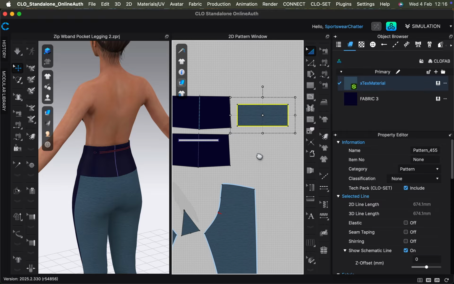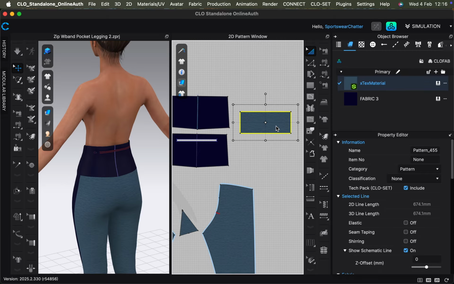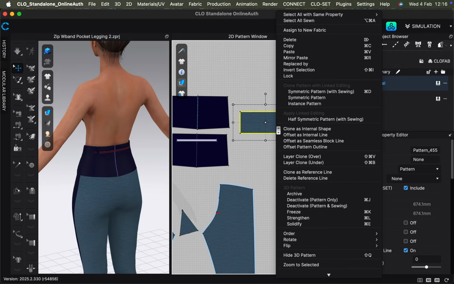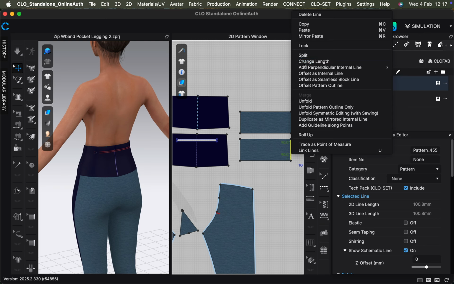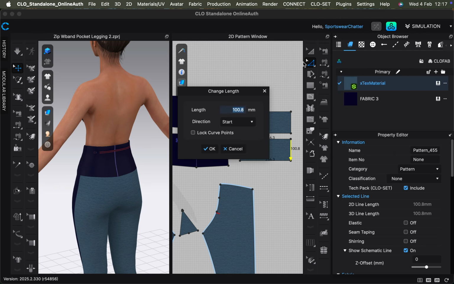Next, shortcut A and move the panel to the side. Right click, copy and paste for the other side of the pocket bag. This second piece will be sewn onto the lower zip opening, so we need to reduce the depth, so when we sew the two pocket bags together they're neat and flat. Shortcut Z, right click on the side and type in the length of the pocket bag minus the pocket opening depth. This has amended both sides.